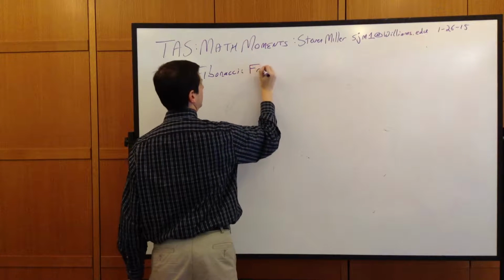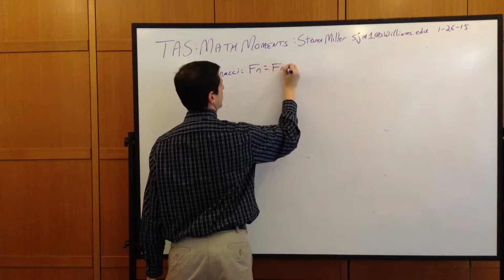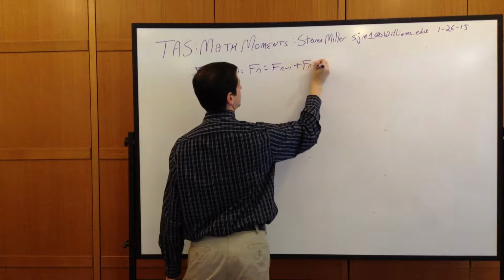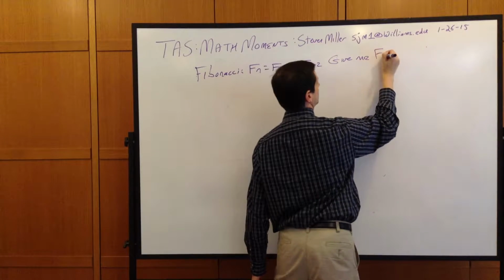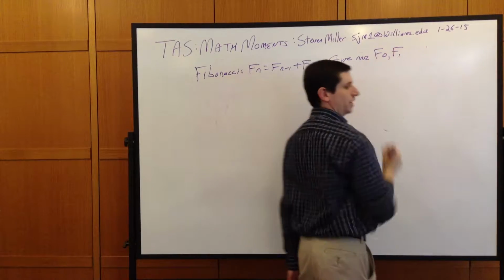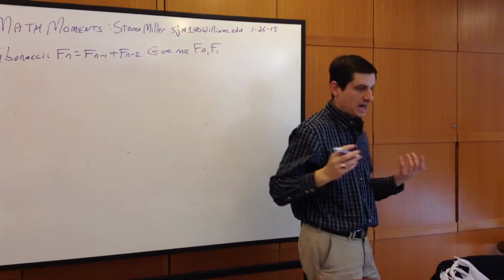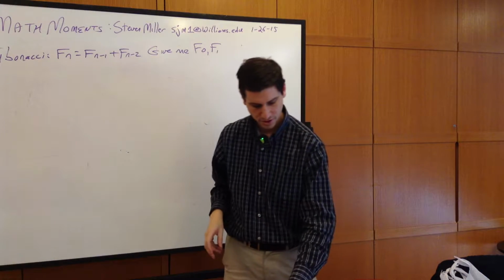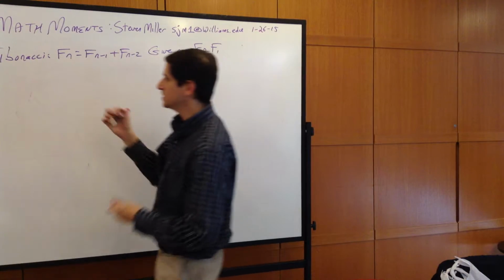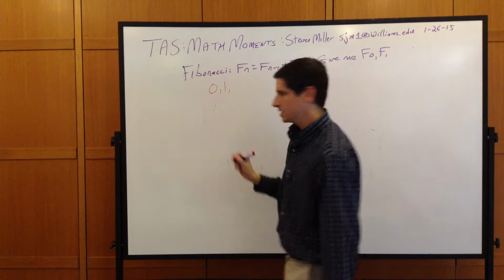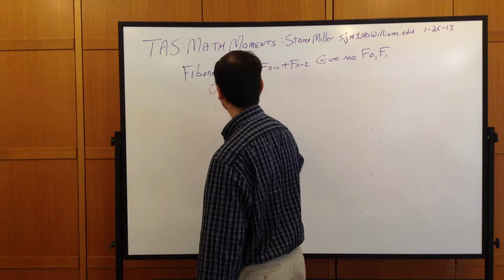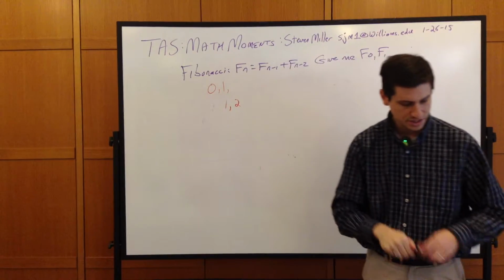So the Fibonacci numbers, usually it's F_n is F_{n-1} plus F_{n-2}, and you have to give me 2 starting numbers, say F_0 and F_1. And once I know the 2 starting numbers, I can then get everything from that point onward. The most natural candidates for starting is 0, 1. Sometimes people also do 1, 2. And there are advantages and disadvantages to each.